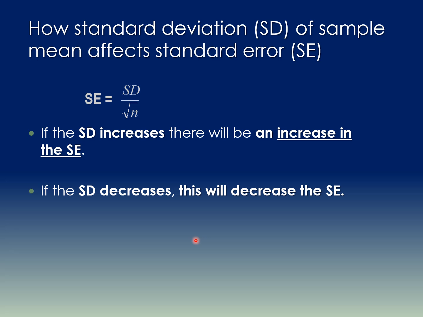If there's large variability, that is to say if there's a large standard deviation, then the standard error is going to go up. On the flip side, if the standard deviation decreases, where variability is less and more scores are clustered close to the mean, then this is going to decrease the standard error. It gets a bit more complicated, and I'll bring in how both these two things tie together after we go through a few examples here.